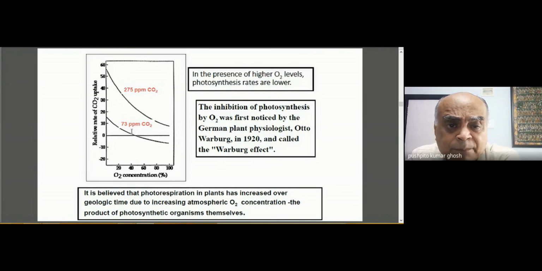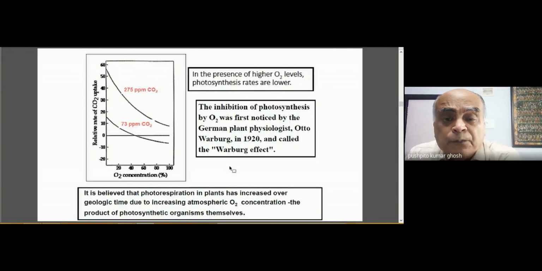But now what is happening is, as we are burning more and more fossil fuel, what did we find? That the oxygen level in the atmosphere is actually coming down. Not very dramatically, but it is coming down. And the CO2 is going up. So again, what you will find is that the level of photosynthetic activity will start rising under these conditions, which is a good thing, provided you have enough plants to make good use of this. That's very important to mention.